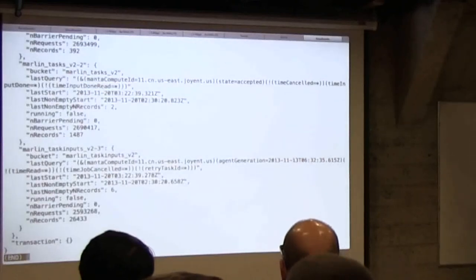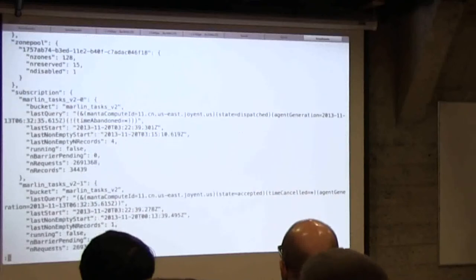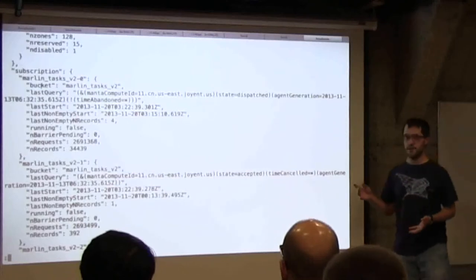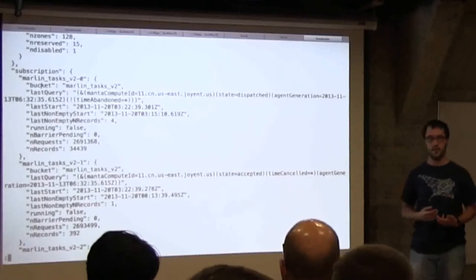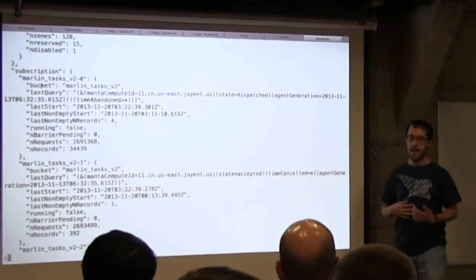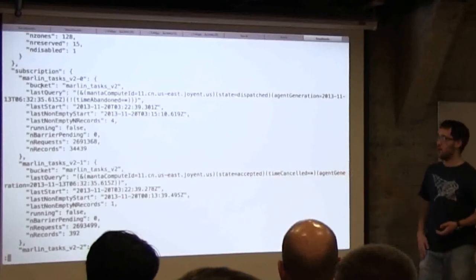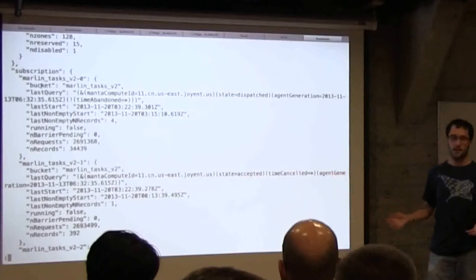So here is something which is called a subscription. Here's a class of objects called a subscription, and each of them has some name, and there's a bunch of information about this. The way this system works is it's a pull-based system, and it actually pulls periodically a database in which we store all the job execution state. And so you can imagine a lot of problems you might have with this. Maybe some task is not being picked up by some supervisor that's supposed to be executing it. Or maybe this thing's being flooded with records and it's not able to keep up with the number of things.